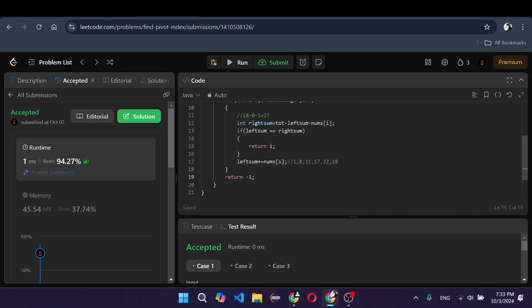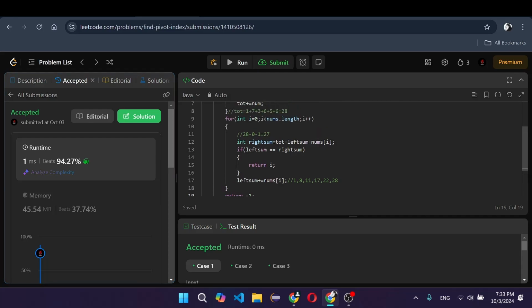Okay, now coming back to the dry run case. So this is the right sum value. Initially 0 is not equal to our 27. So let's keep that, and once again we are going to add 1.